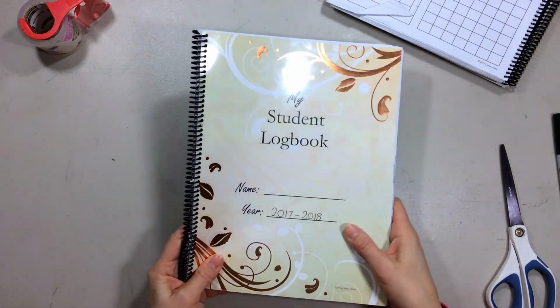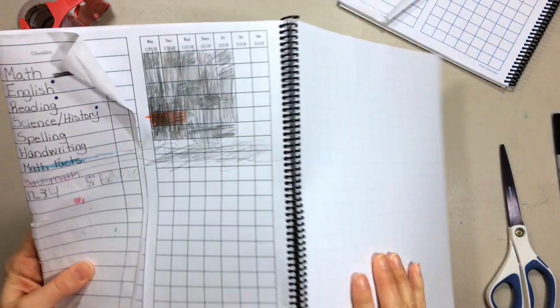So I'm done with my 5th grader's student logbook. It's time to move on to my 3rd grader's student logbook.